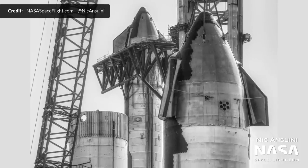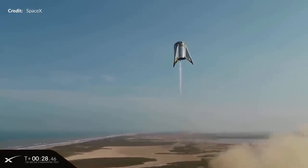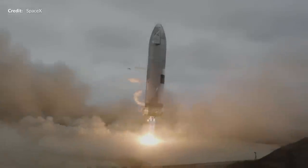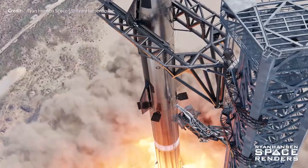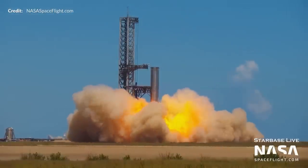We can indeed see that the production line is ramping up. I just think that every step of this process towards the first orbital test flight is absolutely mesmerizing. History is literally unfolding right before our eyes. I think it's important sometimes to just pause and look back to see just how far and how quickly this has all evolved. Now here we are, hopefully just weeks away from the first full stack orbital test flight — that is going to be an event that you will never forget. What is the next step though? I suspect it is going to be a static fire, maybe with the full stack and maybe not, but it sure will be fun finding out.